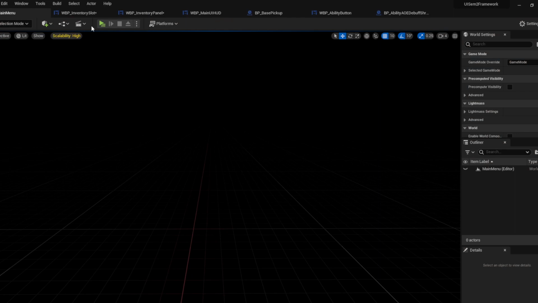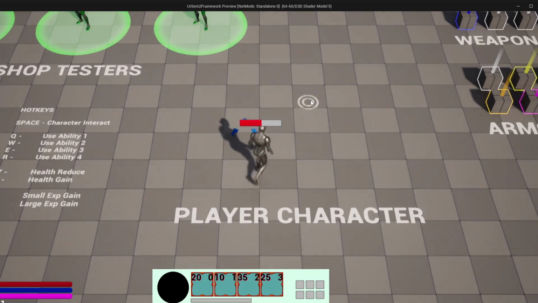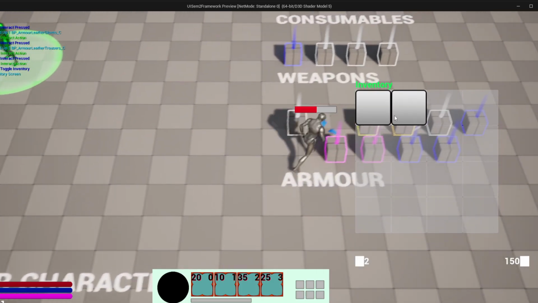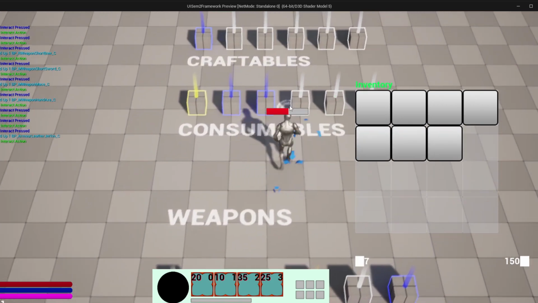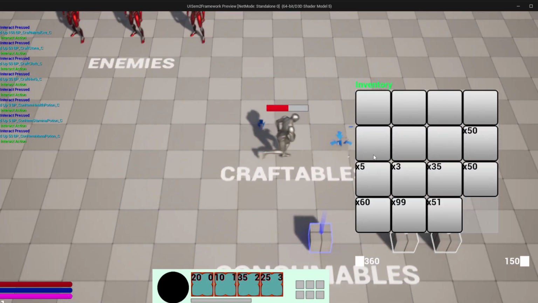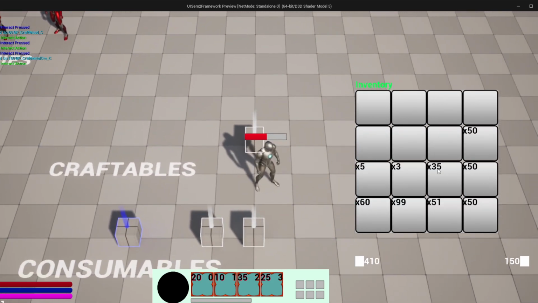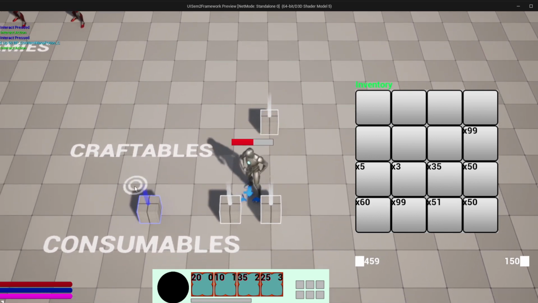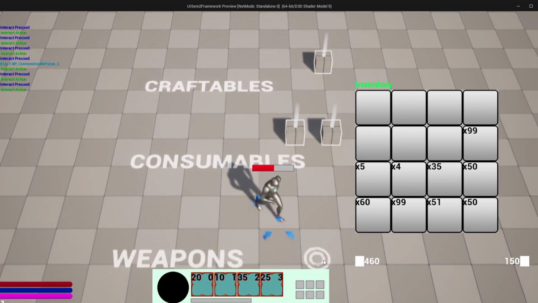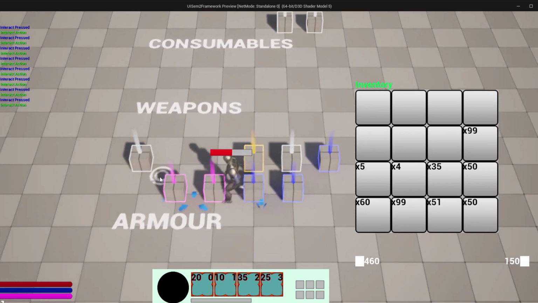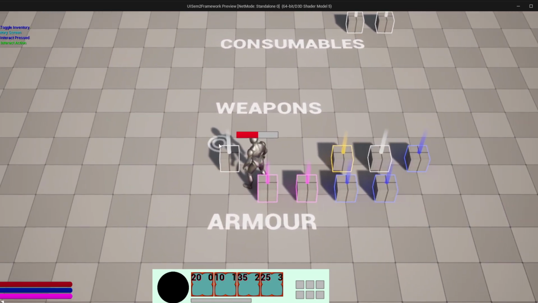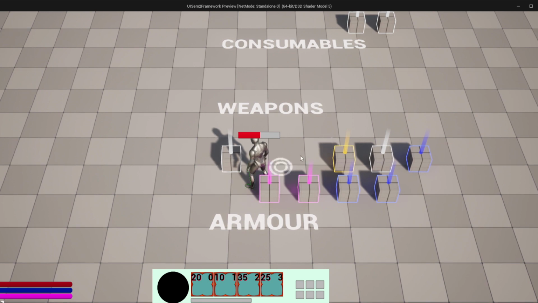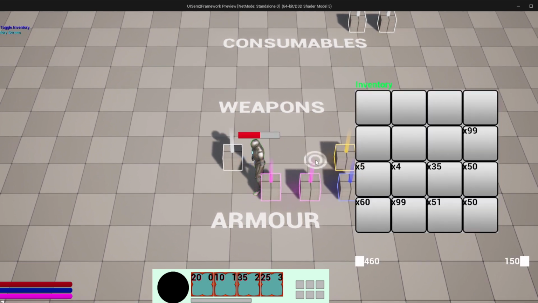I'll just display it one more time. Let's restart the game. Open the inventory, pick up a bunch of items, picking up more items. You can see at the top I have the value 5 here. This obviously doesn't have an icon, so you don't know what it is, but soon enough it will have an icon, so we will know what it is. And that is pretty much it. Honestly, that's it for this showcase.